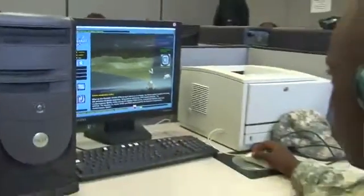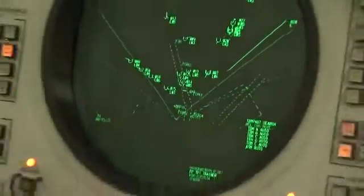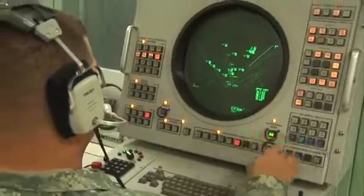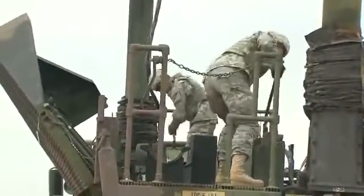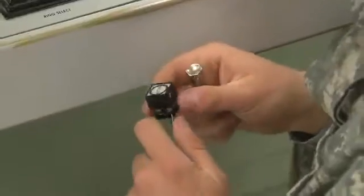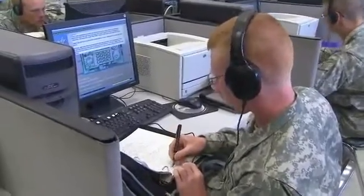You'll train to use a global positioning system and north finding system, maintain surveillance of the target display unit, assign target priorities, and to engage them. You'll also train to maintain your equipment, power it up, and run performance tests that keep it online, and troubleshoot problems using electronic technical manuals to keep them operating.